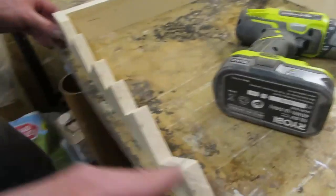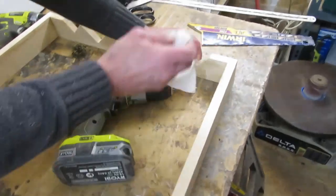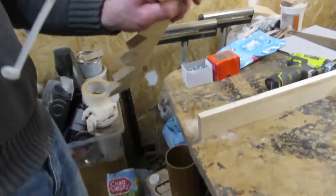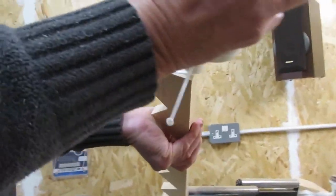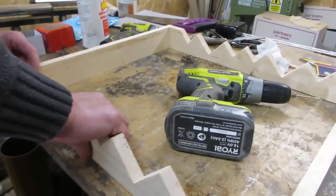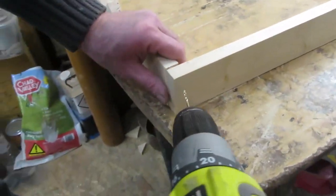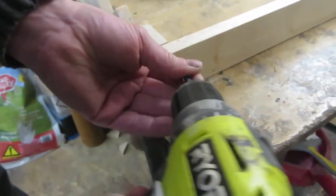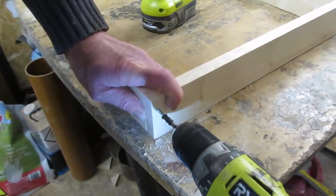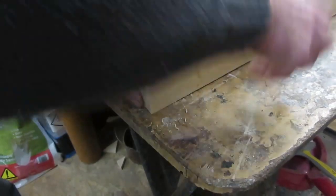Right, so this is our second piece, which is going into there like so. Wipe any excess glue away. I'll turn that round that way because that's better. Just put some glue on it first. Be nice and quick. So what I need to do is come around here, over here. Right, go around that a bit. Pull that round a bit, that's better.